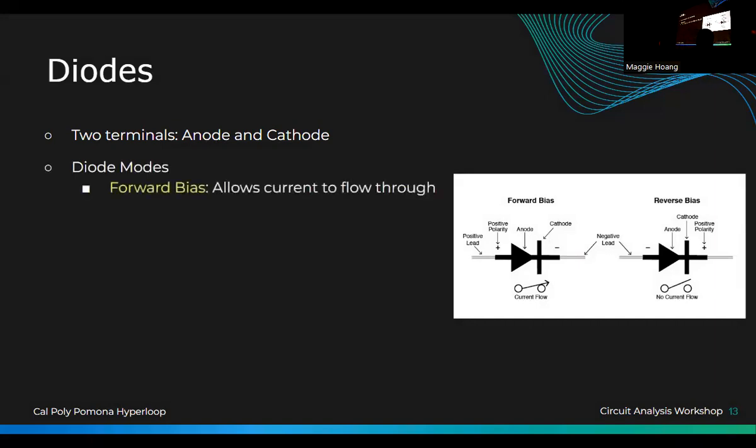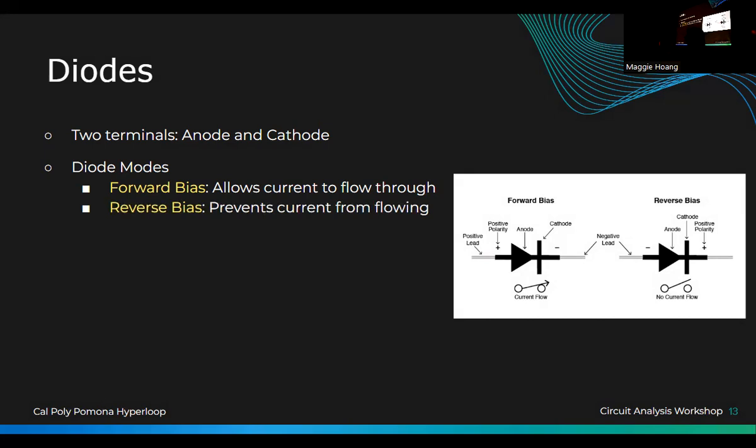And there's 2 modes. The forward bias is when it allows current to go from one side to the other. And if you switch it, it's called reverse bias. So the negative is on this side and the positive is on this side. Again, which way does current flow from? Positive to negative, right? So positive to negative is okay. And if you switch it, it's trying to go this way, so it's getting hit by the wall. That's called reverse bias.